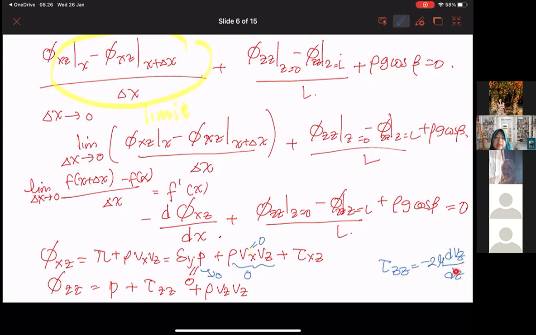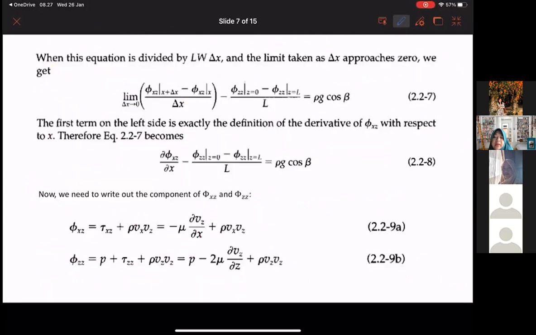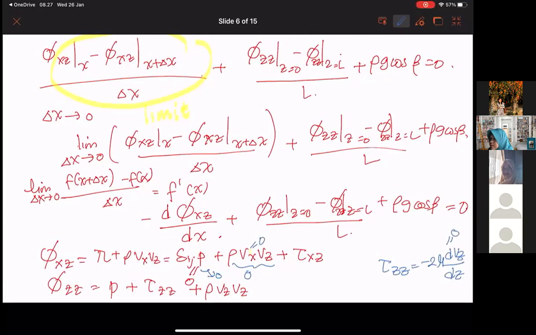No, I don't think so. So this one would be 0. Karena tidak ada perubahan kecepatan pada arah z. Okay, so that means around here the CZZ equal to 0. Okay, do we have a rho phi z? Yeah, we have phi z, we have rho. So we have this number and we also have this number.